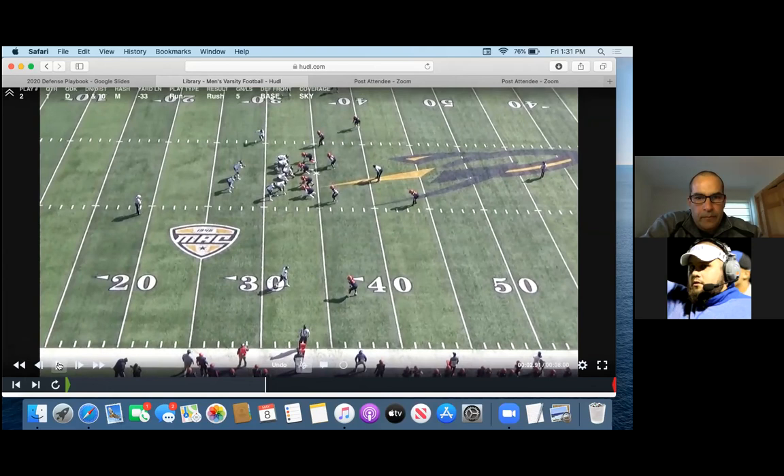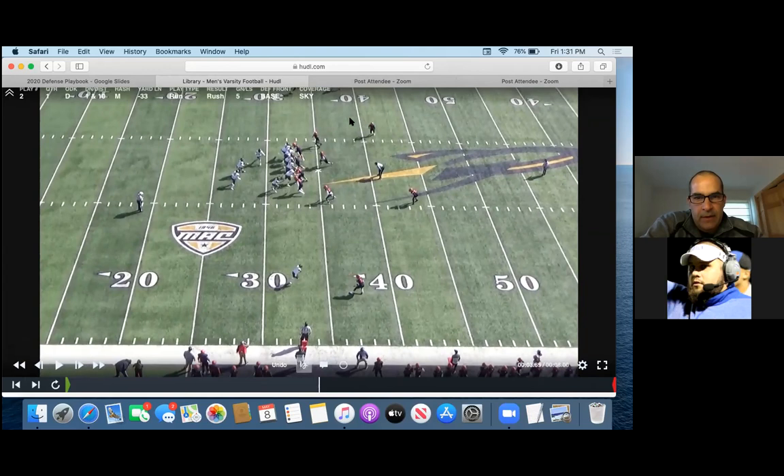Here's what we're talking about with motion. What should happen is there's our safety and our other safety — he should be dropping, going deep third, and we should be getting a little more force from this one because he's becoming his guy. So we get the deep third, one goes deep third, and the other comes up to take the guy coming across. We have to communicate that. What that gives us is it allows our backers inside to play football. We still have our H-back rules, but we have three guys underneath to play run. We're not flying around — the linebacker can just scrape inside.